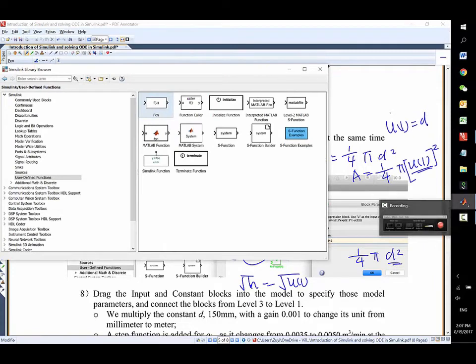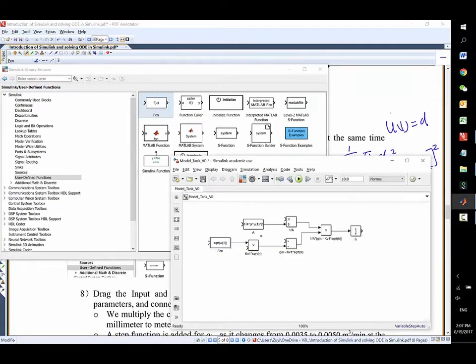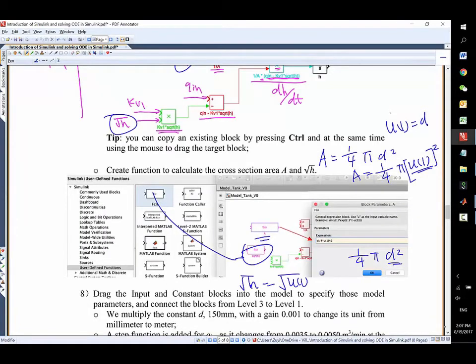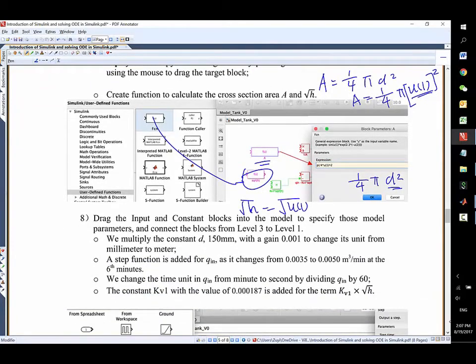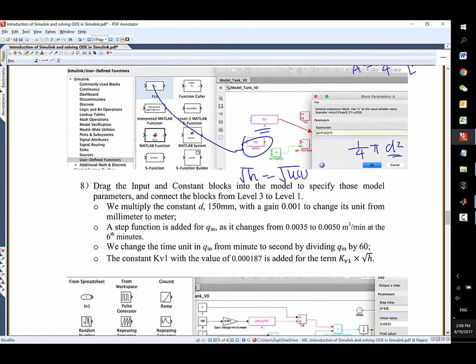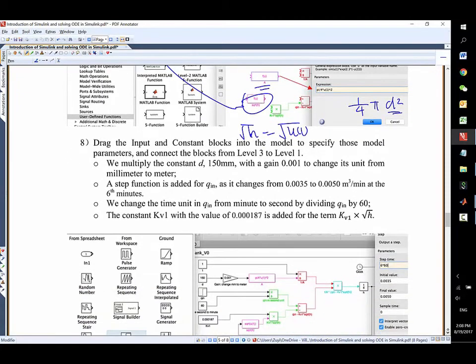Okay, now I change this one to A. Actually I will change this one to square root h. Okay, so this is how we define a function. So the function is pretty powerful. So we had the math operation almost done, the model already almost done.